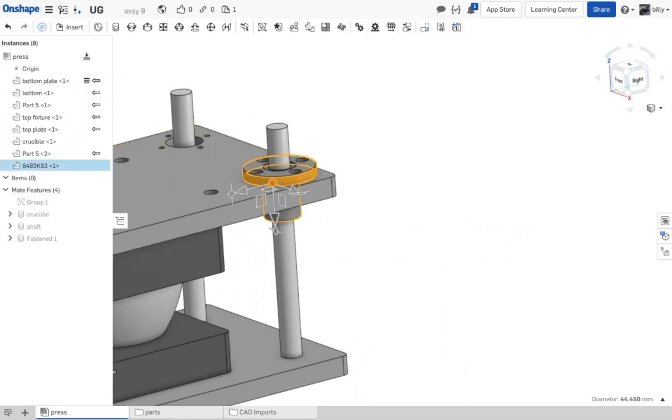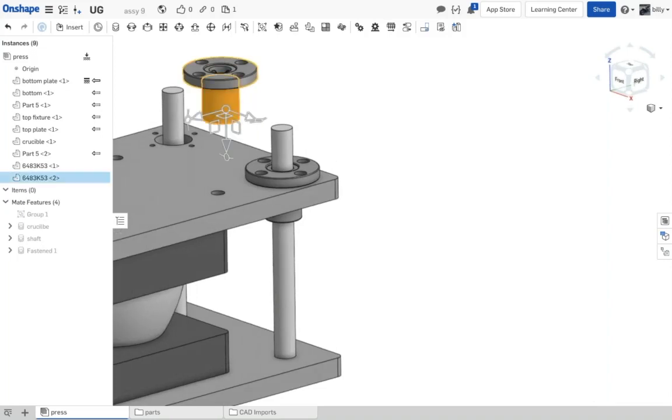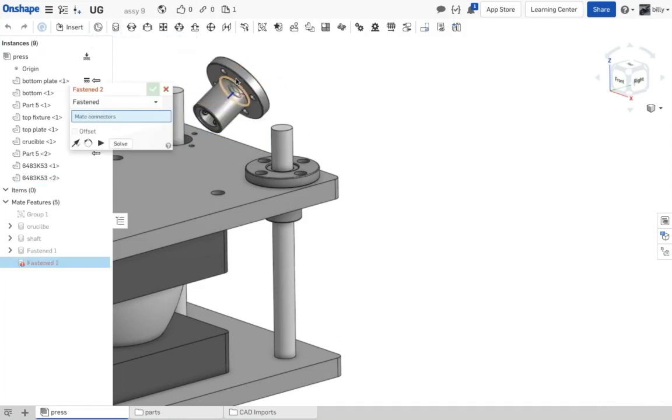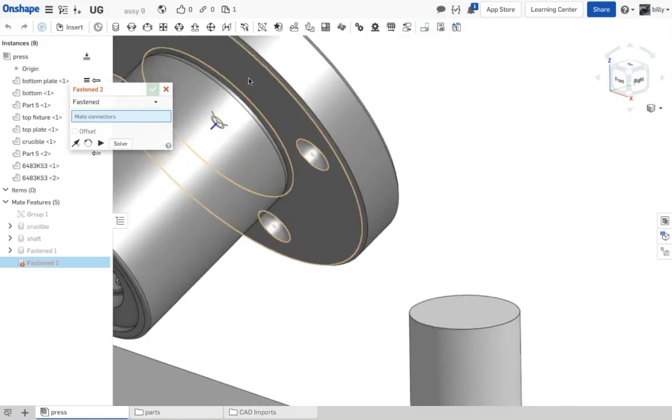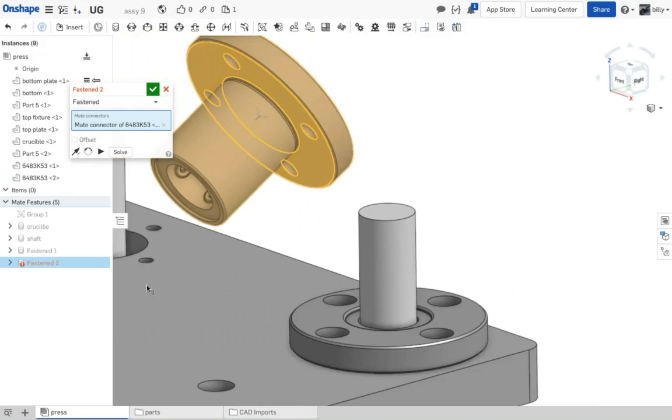So there's a lot of ways to do this. I like Control C or Command C and Command V or Control V. Right mouse button does not rotate a part, so just use the triad. This triad is very powerful. You can reposition the triad and you can rotate it. You've got to get good at using this triad. We'll do this one the same way. We'll grab this geometry and we'll position it on this plate.